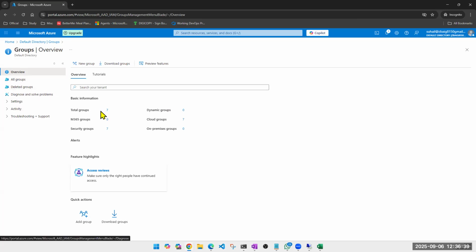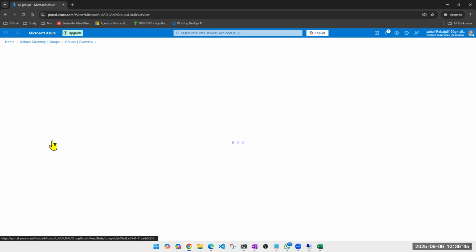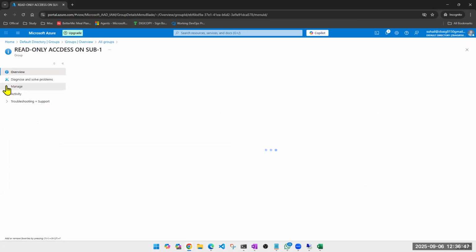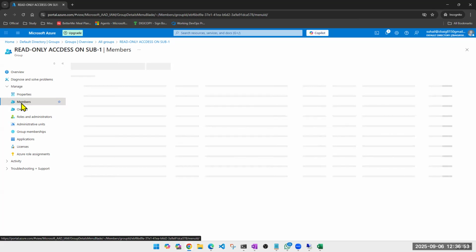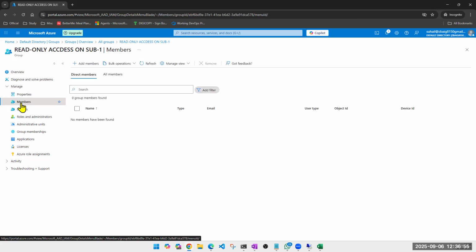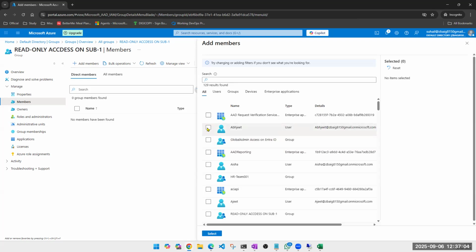Now I am showing everything on the portal. These things can be done using a PowerShell script also. It will be easier. So you go here and you add members here. And these members will by default get the access on that subscription. So next time, if you want to remove the access, you can remove it from here, or add from here. And this is only for read access. Similarly, we can create for write access, whatever level of access.